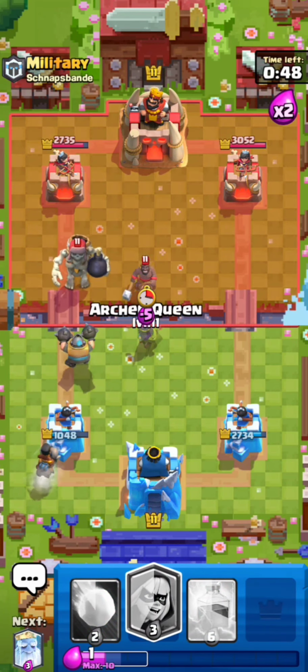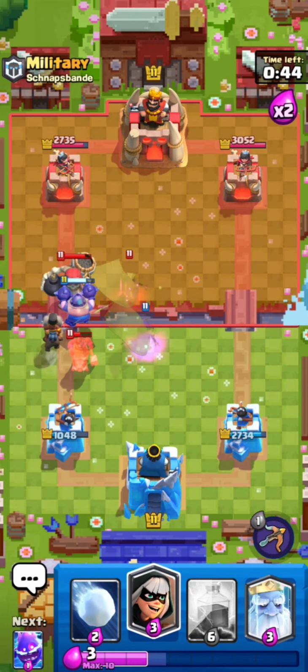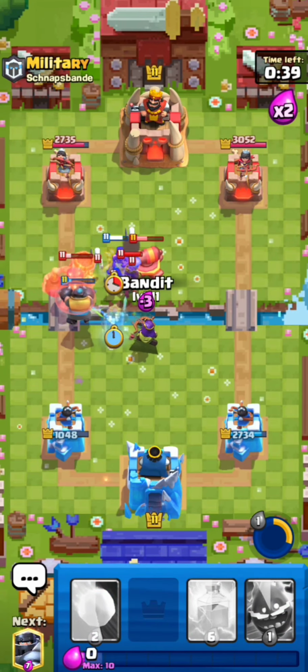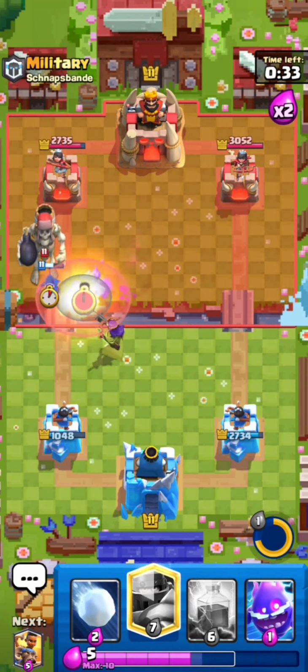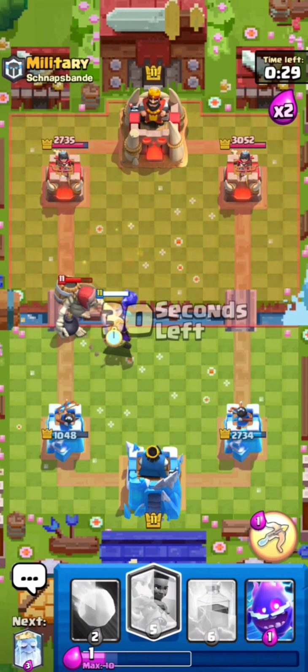I'm gonna go Queen high up, just to predict the RamRider. And I think we can deny all hog hits here, and nice. Okay, I don't think our RamRider breaks through, unfortunately. Even though we are feeding elixir to the bomb, I think that Bandit was a pretty bad play. Let's go Megaknight here.